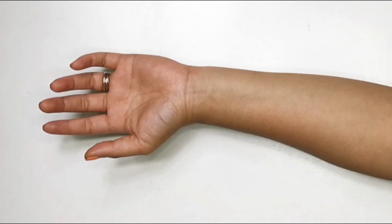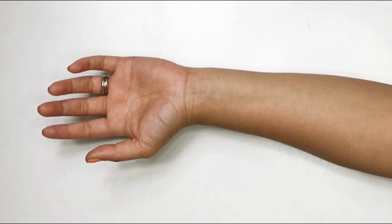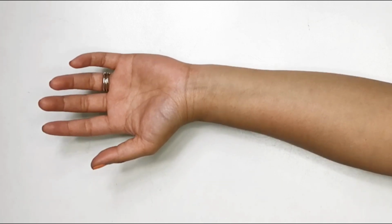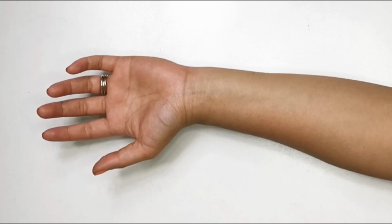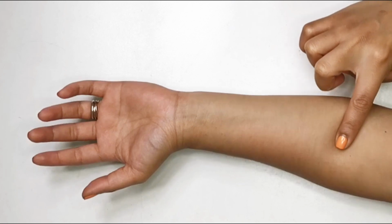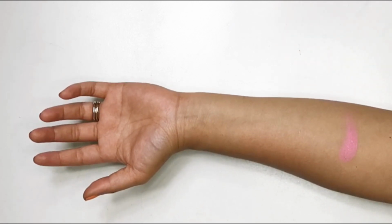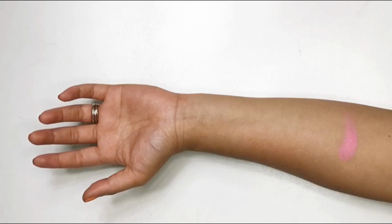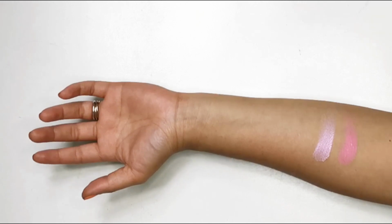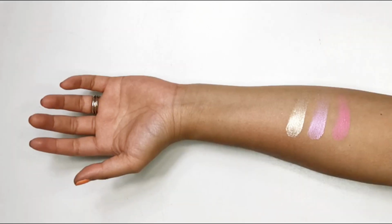Alright, so first things first, let's get to swatching. Just to let you know, there is no primer in this swatching. First color we're gonna try is the Sweet Nothing. Just that. Second one will be Feel Good. Just that. Sizzling. Electricity.